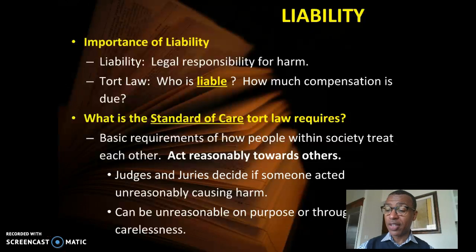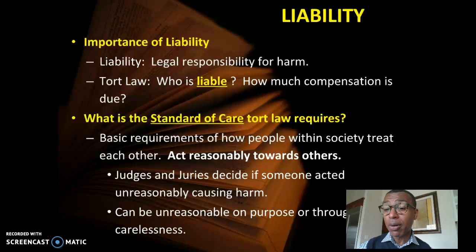So I'll go over that definition just one more time if you want to jot it down. The standard of care requires us to act with reasonable care towards people and their property. If someone is injured or if someone is harmed, then someone must bear the cost of the harm. A good example of this would be if a person is injured in an accident and they have broken bones, they need to go to the doctor, then someone must pay for their medical bills.